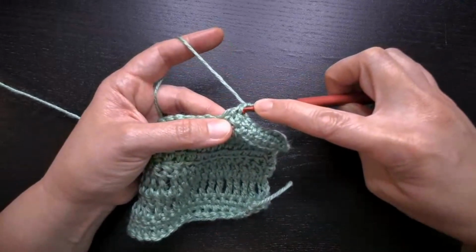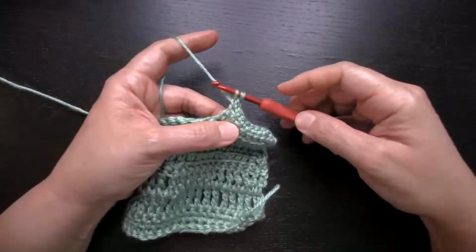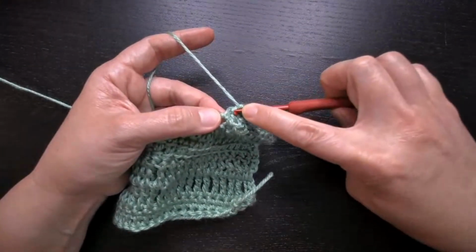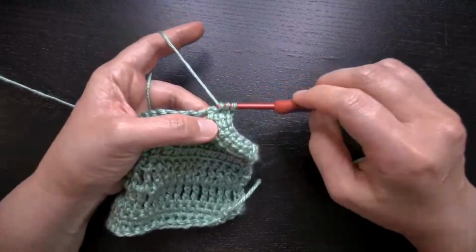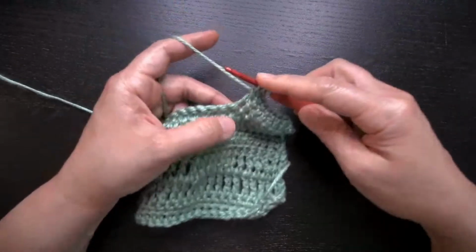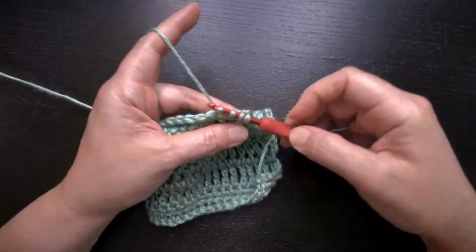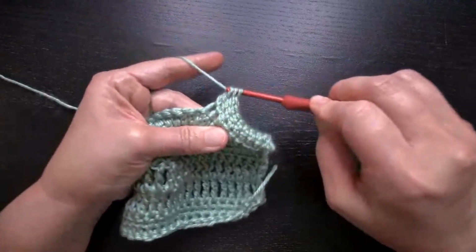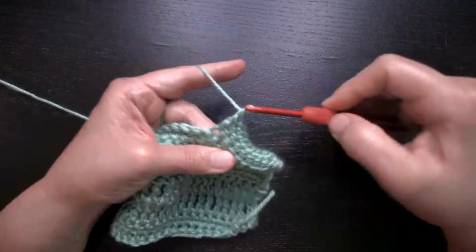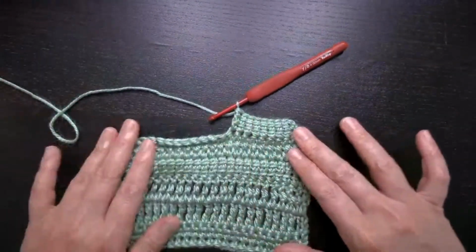Insert your hook into the second horizontal bar of the stitch you just made, yarn over, pull up 1, insert your hook into the next horizontal bar in the stitch you just made, yarn over, pull up 1 loop. Now insert your hook into the next stitch, yarn over, pull up a loop, yarn over, pull through 2, yarn over, pull through 2, yarn over, pull through 2. And that's where we're at.